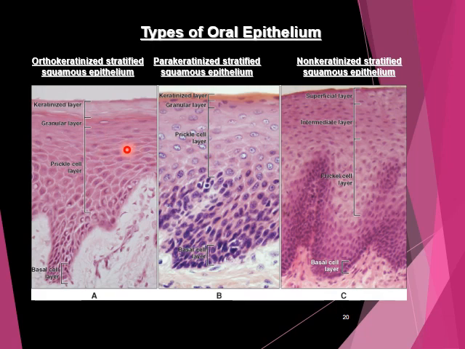This picture shows the 3 types of oral epithelium. A is the orthokeratinized, which includes the basal cell layer, spinous or prickle cell layer, granular cell layer, and keratinized layer. While in the parakeratinized, we also have the basal cell layer and spinous or prickle cell layer, and the granular layer may be present or absent, and the keratin has nuclei. While in C, we have non-keratinized stratified squamous epithelium, which includes 4 cell layers, also basal and prickle or stratum spinosum, and there we have an intermediate cell layer instead of the granular layer, and a superficial layer instead of the keratinized layer.